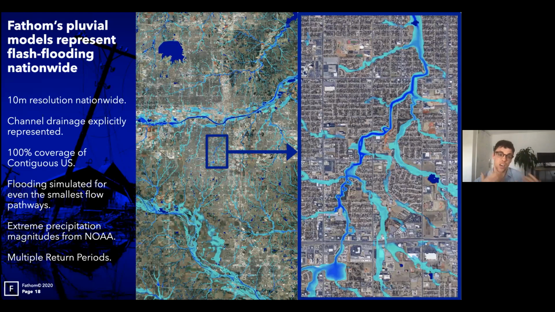Aside from that, it's a similar story for the fluvial model in that we simulate 10 different return periods across the US. The pluvial simulations, interestingly, are often the things that our insurance clients tell us are really useful, because these are the kinds of losses that they often experience and aren't captured by existing data sets. So things like the FEMA maps can capture lots of the big floodplains, but some of our insurance clients tell us that it's this off floodplain, what they call off floodplain, is the stuff that they find difficult to quantify, and that these data sets really help them with.